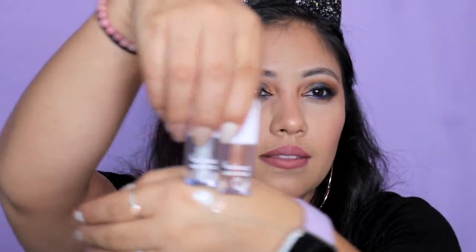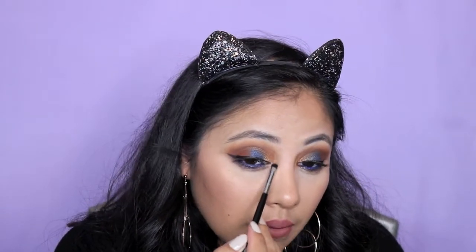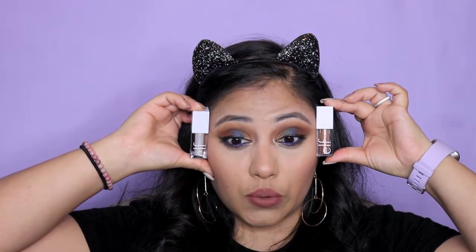Interesting applicator. Oh, this is thick. Use the gold. I can't believe how thick this is. These are so small. I was legitimately played. Say what you want, I feel like I've been played. I always like to apply these with a little itty bitty brush, and sometimes I'll make them my inner corner highlight, like that, because they have a really nice pop of silver to them. So they pop a lot. If I had known there were these itty bitty things, I probably would have just gotten one. Just letting y'all know the truth.